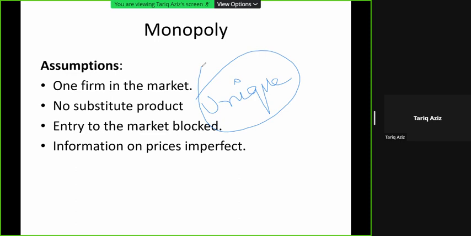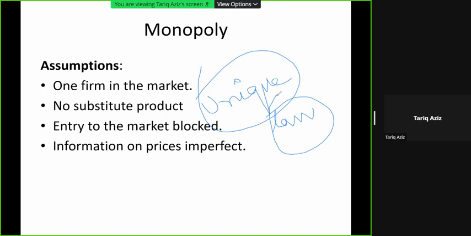The third feature on the basis of which we can identify and define a monopoly market is that entry in that market is blocked, meaning a barrier to entry is there. New players, new firms cannot enter that market. The barrier in different industries may be different. The most common barrier is government law and regulations. Sometimes government laws and regulations are designed in such a way that a particular company has a monopoly over a particular business. So new players cannot enter that market. That is why the monopoly of that firm persists.